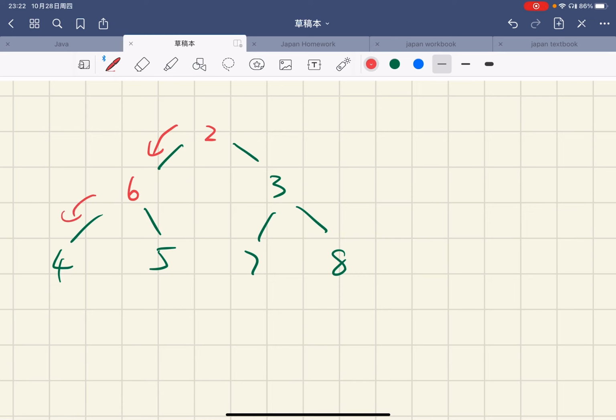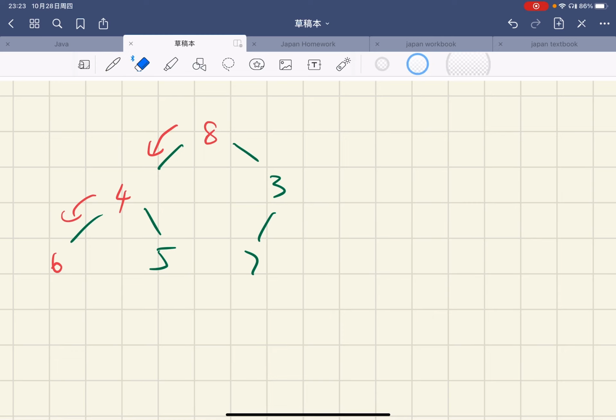And then we swap 6 and 4. So 4 here. And then that's it. For our second remove min, we first swap 2 and 8, and then we just delete 2.